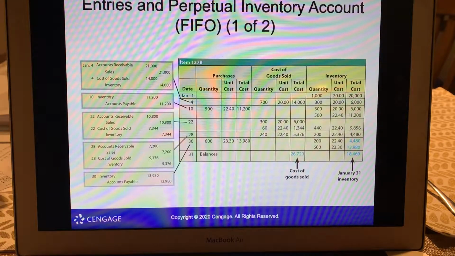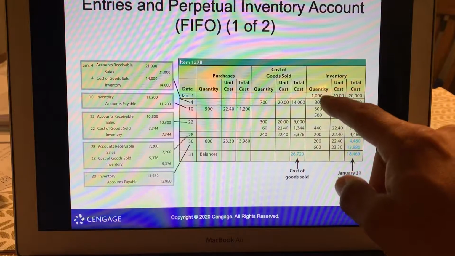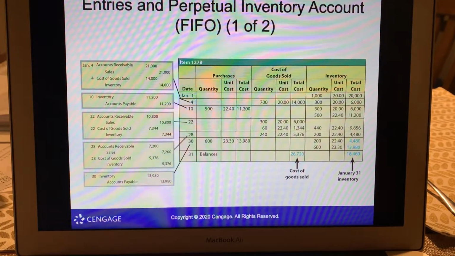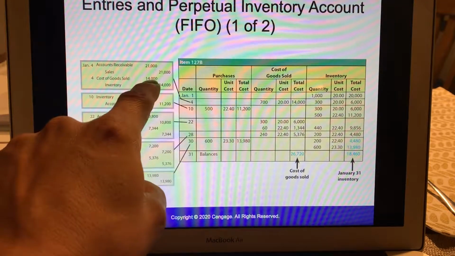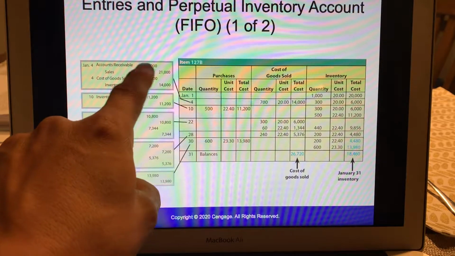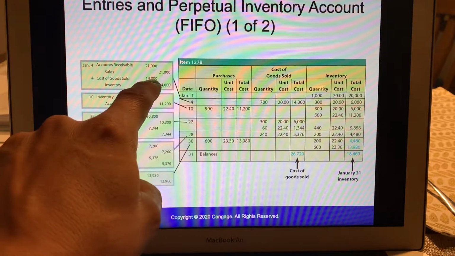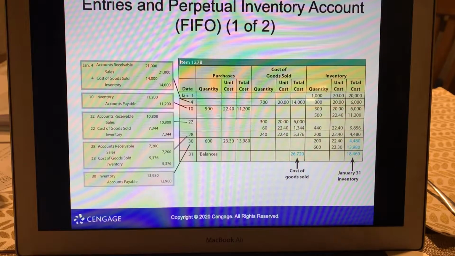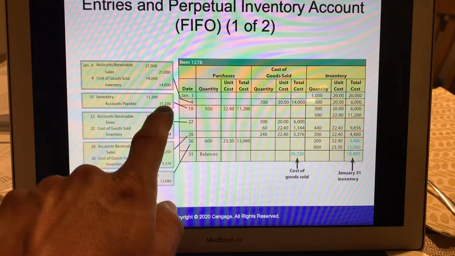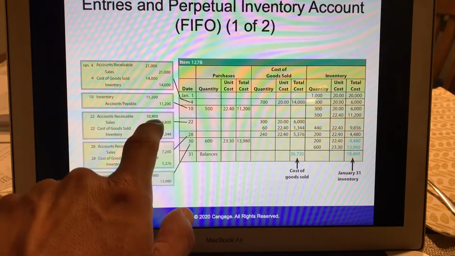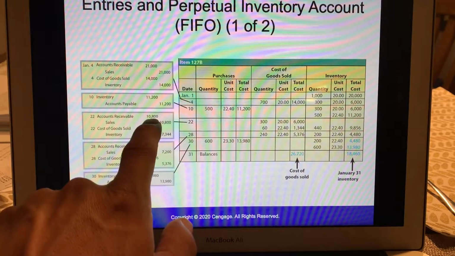So here's what this would look like. This is the example we just talked about earlier about the number of units that were sold and purchased. So accounts receivable, if it's accounts receivable, this was sold on credit. So our cost of goods was $14,000. Whenever we do a sale, we're expensing this $14,000 to our income statement, and our inventory is coming off of our balance sheet. So we're pulling $14,000 out of inventory. And then right here we made a purchase of inventory, and we made it on payable. Usually you can tell if we sold something or bought something.